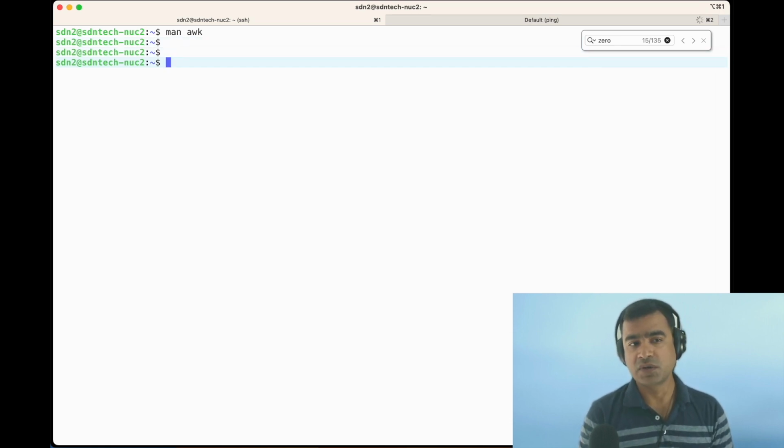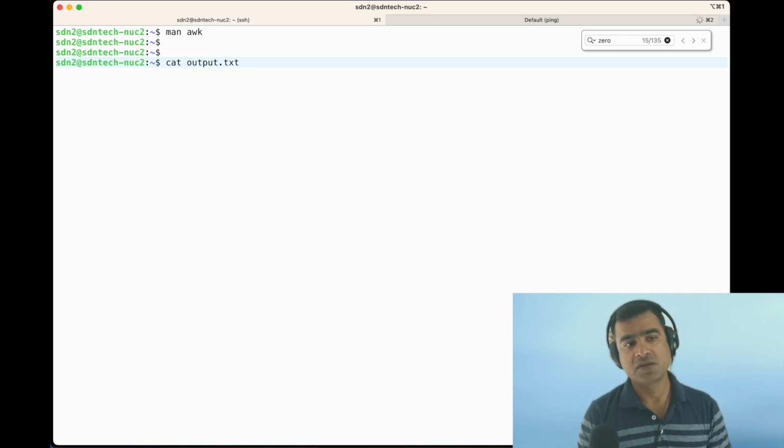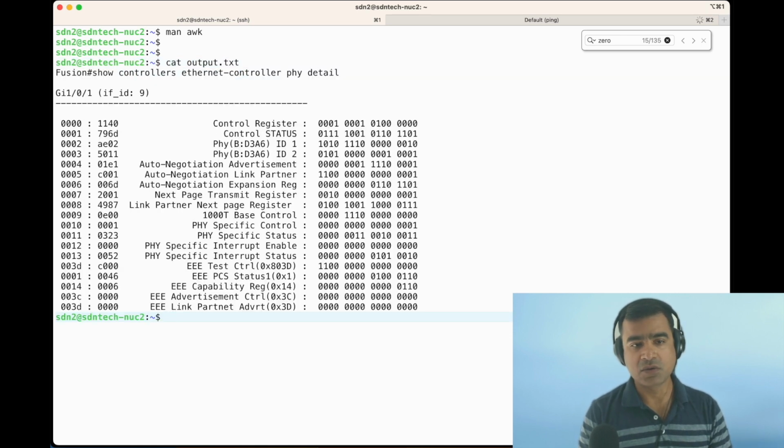All right. So what we are going to do with awk is something similar to cut, as you have seen. In cut, you can cut one particular column from a text file if it is comma delimited or any delimited file. So let's find some file where we have some output or text which is delimited. So this is one of the files, output.txt, some router output, random output. Don't worry about that. What we are going to do is run our awk operation on top of this file and try to filter one particular column.